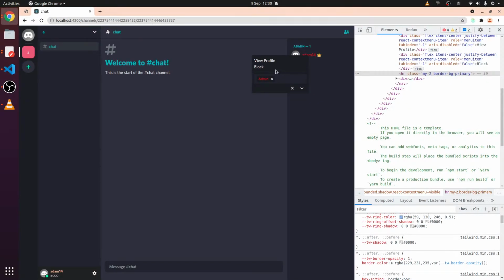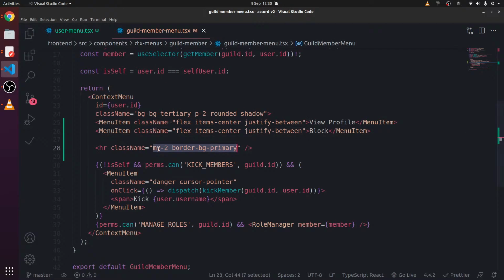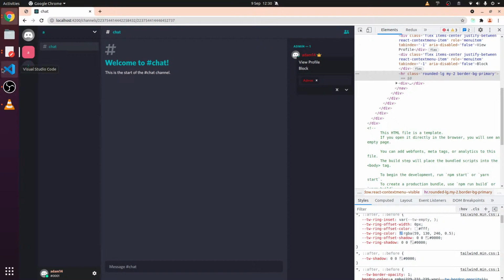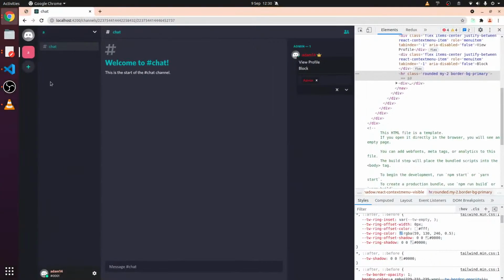Okay. There we go, that looks quite a lot better. If we were feeling that board, we could do rounded LG. I don't think that'll make literally any difference, but yeah.